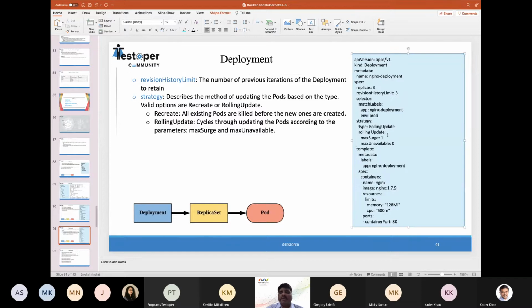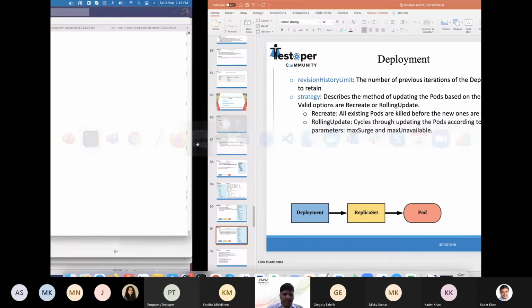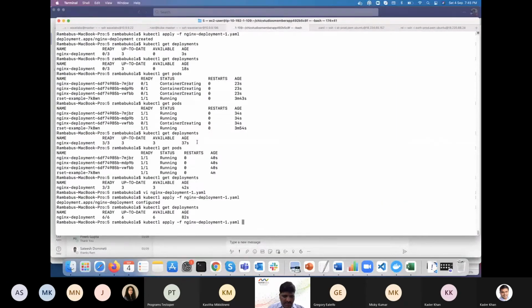Here if you can see the YAML file, we are mentioning max surge 1, max unavailable 0. Okay, and the revision history 3. Yeah. So first let me remove this. If at all you want to undeploy, you can just say delete with the same file.